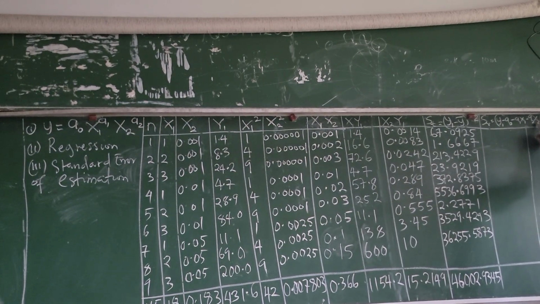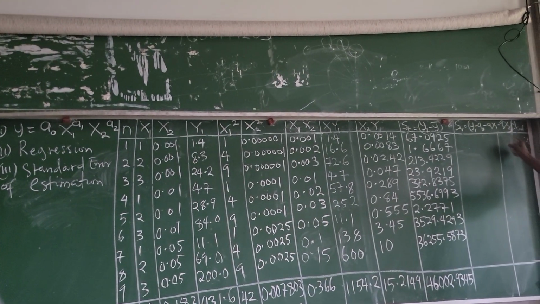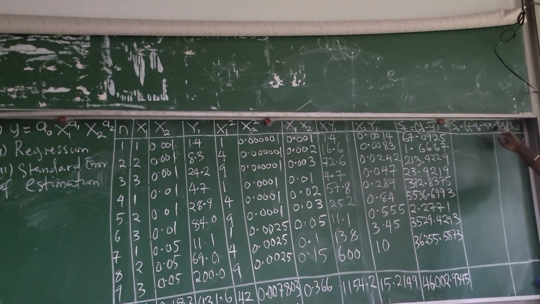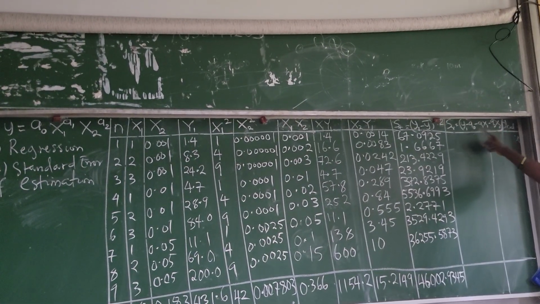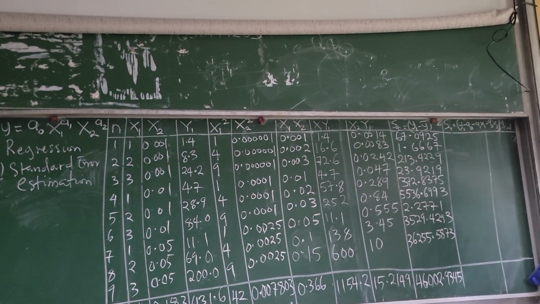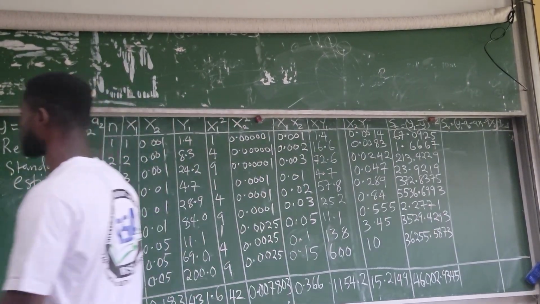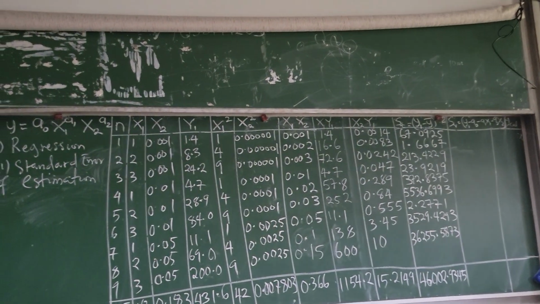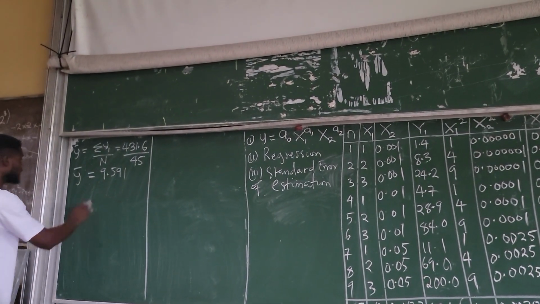Then Sr, if you look at Sr, we have our x1, which we know. We have our x2, which we know. But we don't know our a subscript 2, and we don't know our a subscript 0. So therefore, that is where we can now form a multiple regression table.